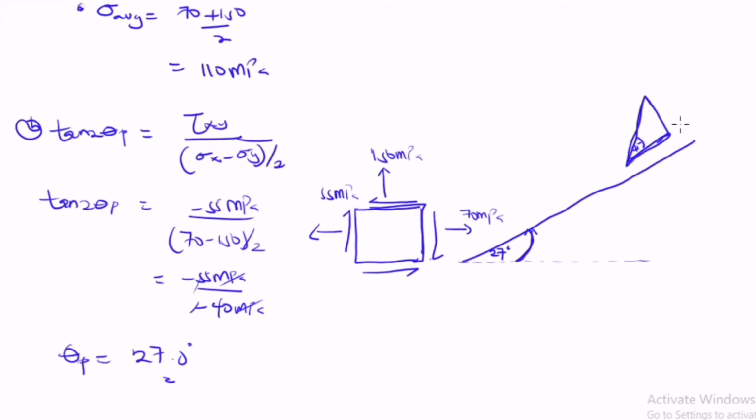Now we are going to add our various parameters. So now let's see. For our solution, we had that the principal stresses are all positive, right? Principal stress 1 is 178 megapascal, and the second one is 42 megapascal. So they are all positive. Since they are all positive, the arrow will move here and this side will move here. This is principal stress 2 and this is principal stress 1, right?